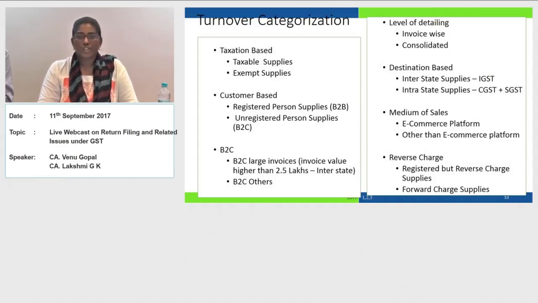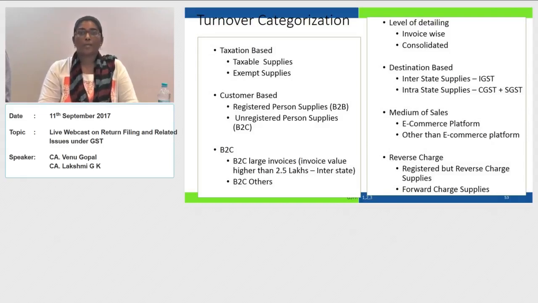Next is reverse charge. There will always be a confusion whether reverse charge should come in GSTR 1 or 2. Usually when we say reverse charge, what we understand is the liability applicable on me under reverse charge. But here when it comes to the GSTR 1, it is not the liability applicable to the supplier. Instead, it is whether the supplies made by the supplier attract GST under reverse charge in the hands of a recipient.